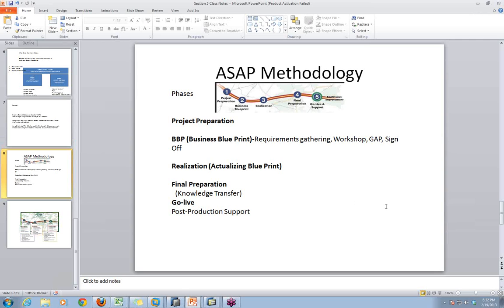All right, so there are always processes involved in implementation. There is always planning. You don't just go to the client side and start creating info objects, or start loading flat files, or go into ECC and start doing stuff. It doesn't happen that way. Everything is very well planned, and there are different methodologies in the world of IT. We have what we call the SDLC, the Software Development Lifecycle.